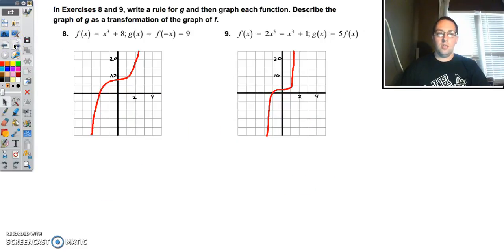Okay, what do we got here? Alright, 2 more. Let's try these. These are a little bit more complicated, but not much. Everything looks exactly the same. So pause the video, see how it goes, and then come back.